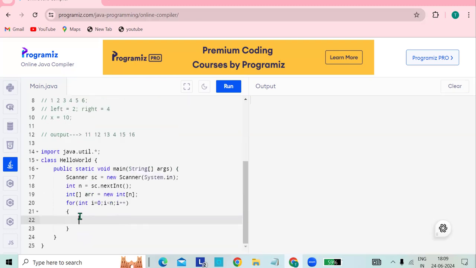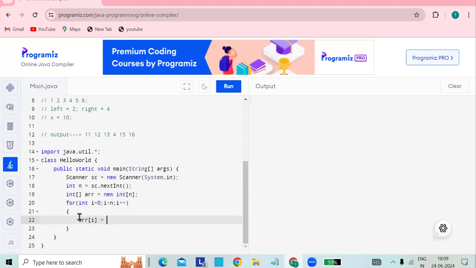So this is an array and we are reading the values. So I will read the values in the array, like sc.nextInt(). So we have read the values.